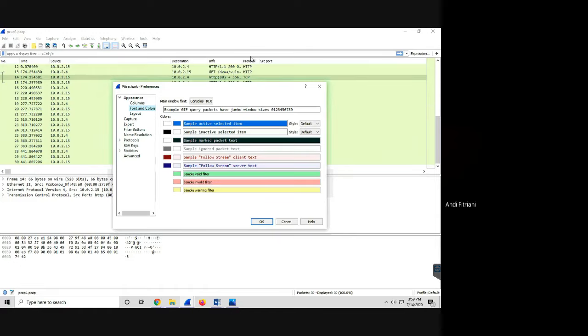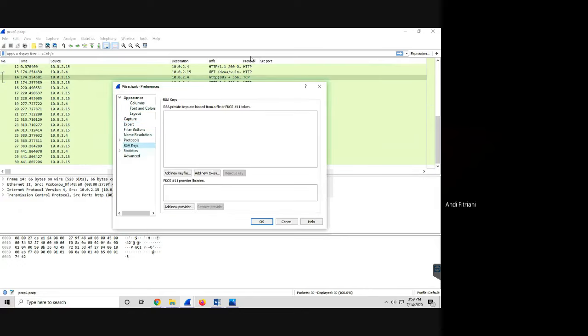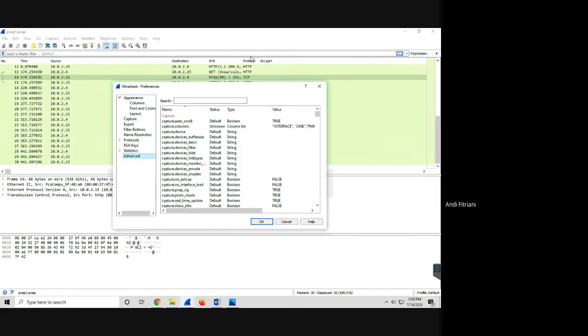For example, the filter has three different colors: green, pink, and yellow. You can explore this by yourself if you want, and the rest is just some other settings that you can change. This is for the GUI. If you want to import another plugin, you can just import the package here, so you can use the package with Wireshark.